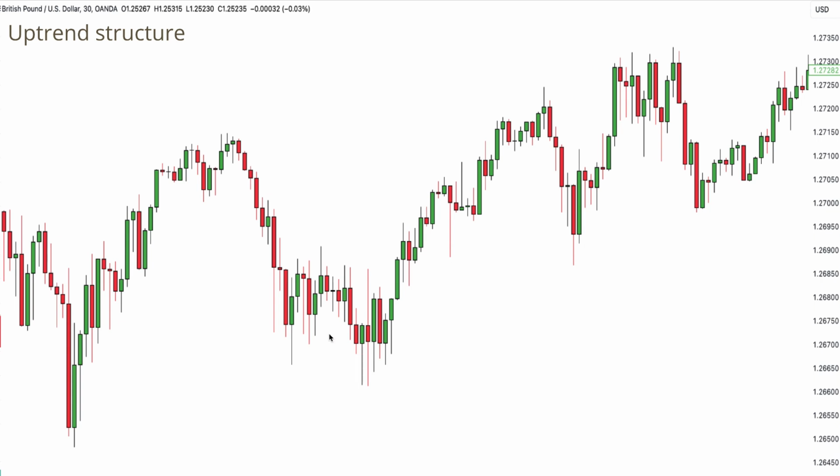How do we know? Because price is simply rising. How again do we know? Because there are more bullish candlesticks than there are bearish candlesticks. How again do we know? Because the structure of the market is making highs and lows, more highs than lows. So we have longer highs and shorter lows, longer highs and shorter lows. So because we have more of higher highs being longer than higher lows, we know that it's an uptrend market. And a very simple way is that it's just going up. So because price is just going up, we know that it's an uptrend market.